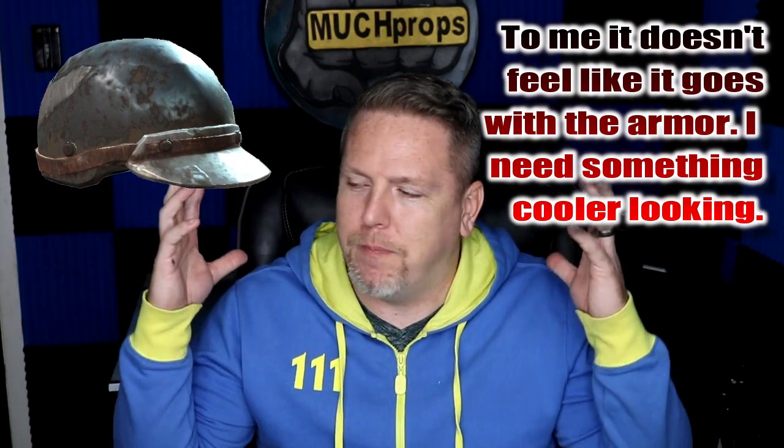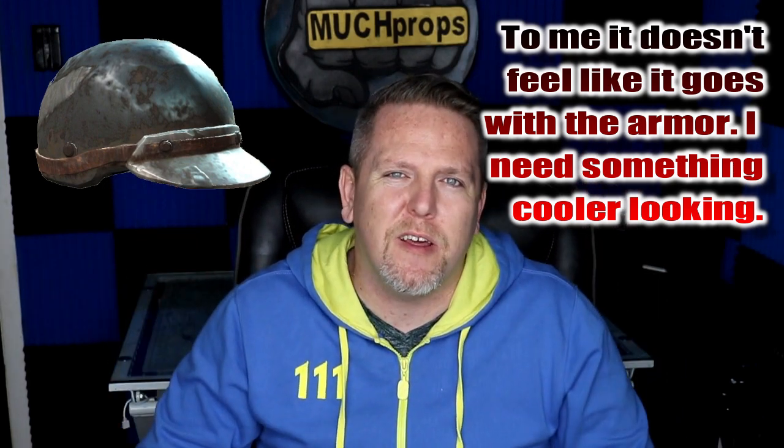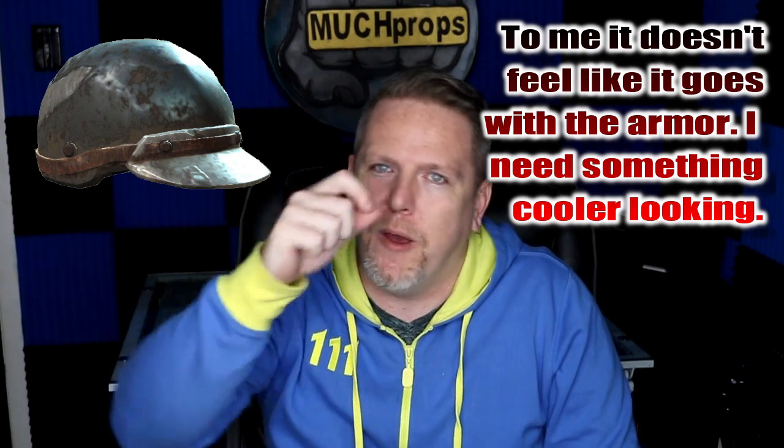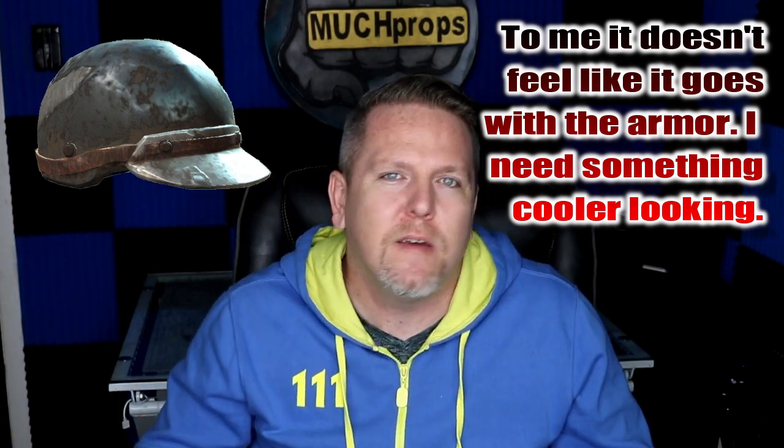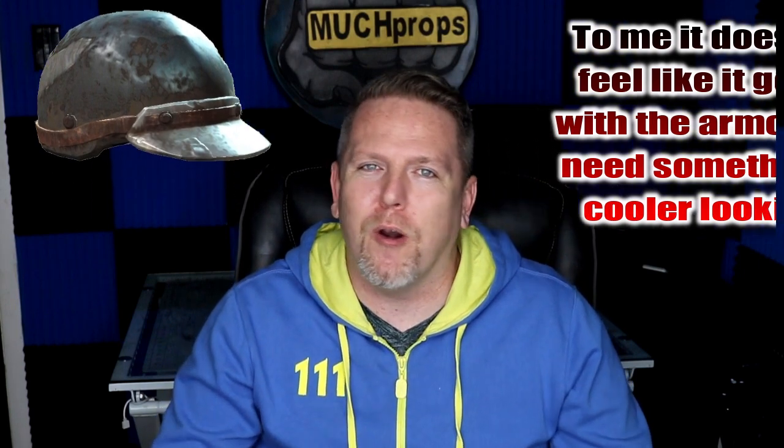It looks like a bike cop's helmet, basically. It's like just a regular helmet with no visor or anything unique about it, really. So I want to pick one that's a little bit more to the rusty looking thing that I've already built.